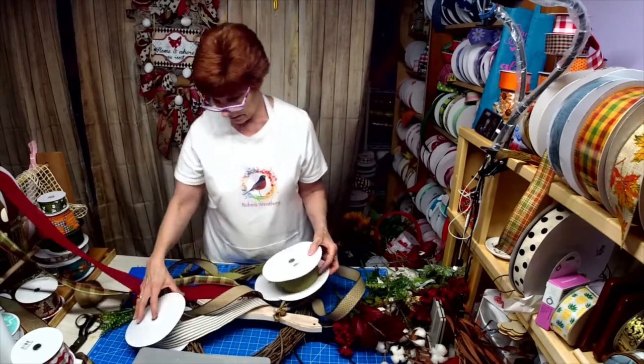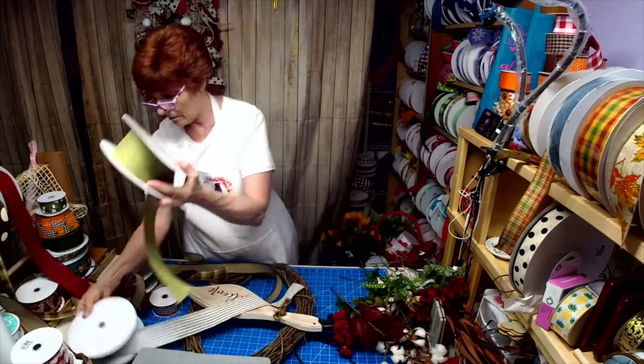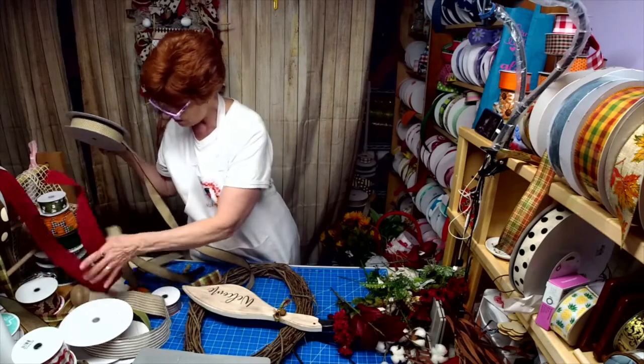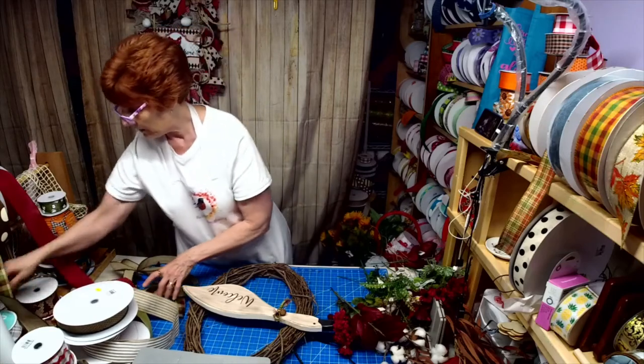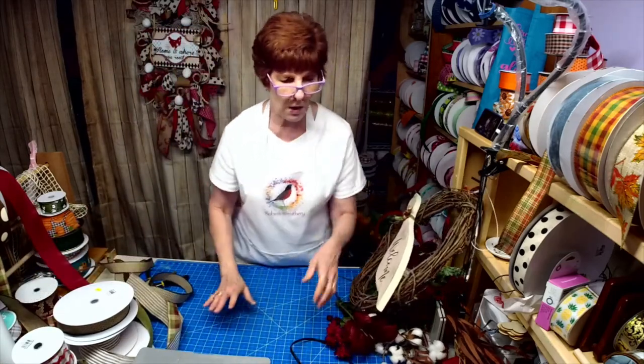All right, let's go ahead and start. I think we're gonna use this as the first one, and then we'll use that as the second. That is the third, fourth. That's Christmas. I don't know what that's doing in there. So let's move this out of the way. We're going to just make a small bow for the top.